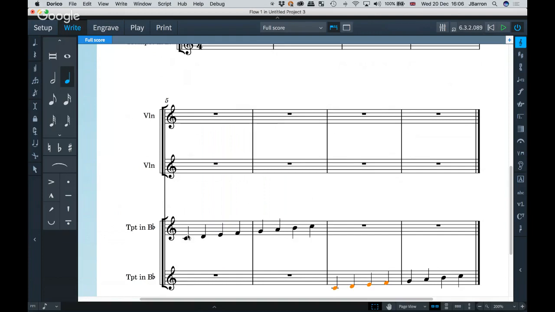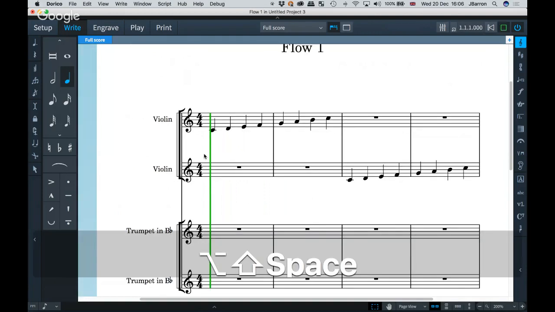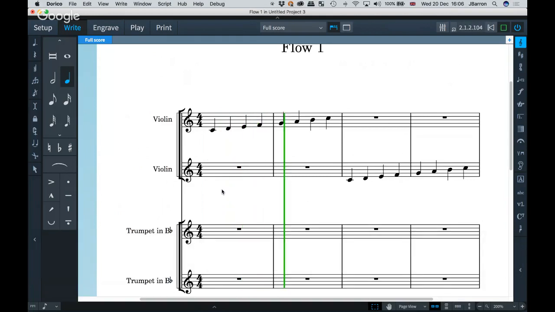And the other shortcut I use quite a lot is Alt-Shift spacebar, which is to play from the beginning of the flow, or in my case, the beginning of this piece. Depending on the case, I often am using Shift spacebar or Shift Alt spacebar to play from one of those sections without having to click on the score. And once you've got a few other things open, like the mixer, sometimes it's useful not to have to go and find the score again. I do often use multiple windows, but if I'm just traveling with a laptop, or today because I'm just showing you one of the screens, it's just the laptop screen, then I thought it was worth pointing out some of those.